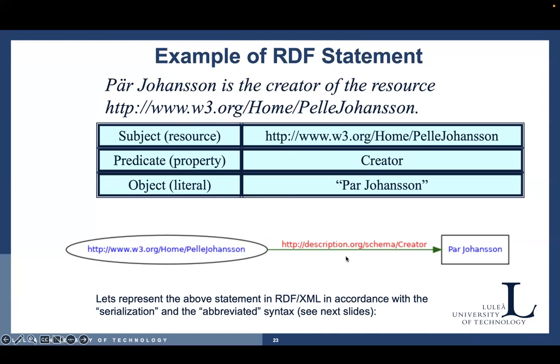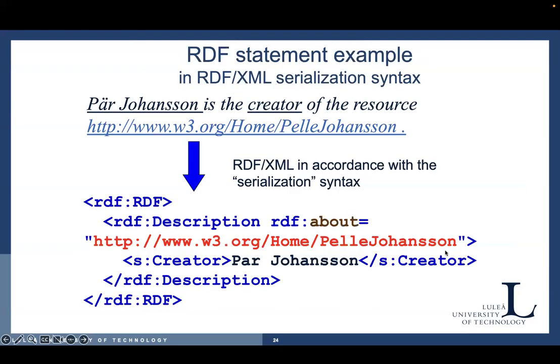So the RDF statement is simple. Subject is the page, the property has creator, and this property is defined in some place. And then you indicate the literal.